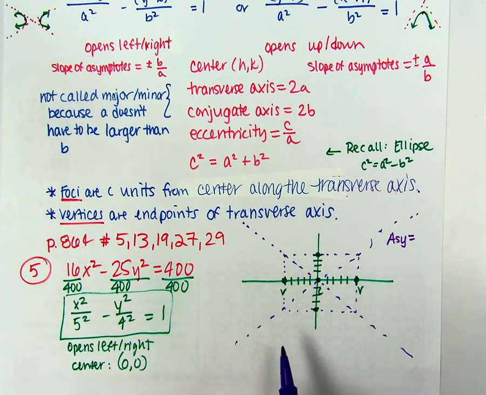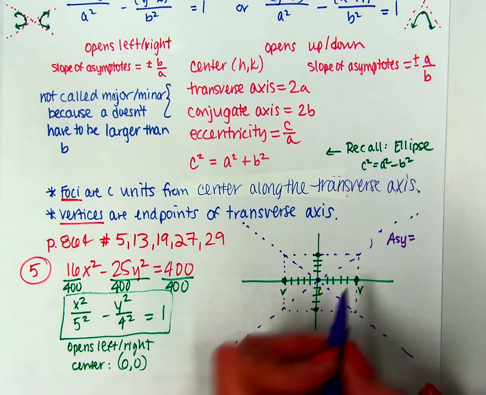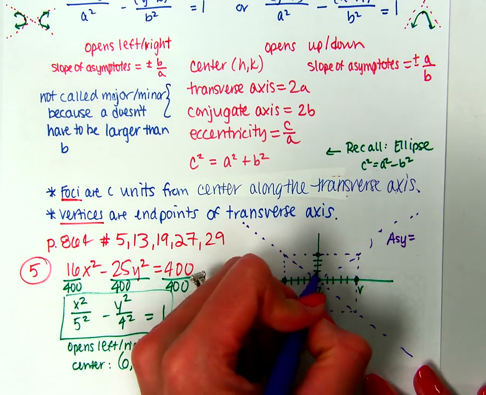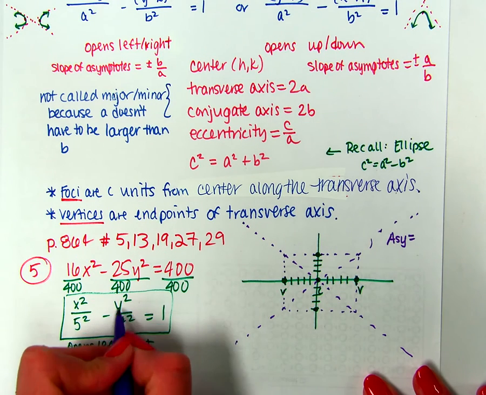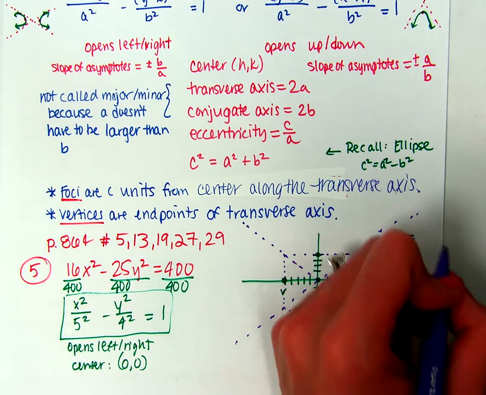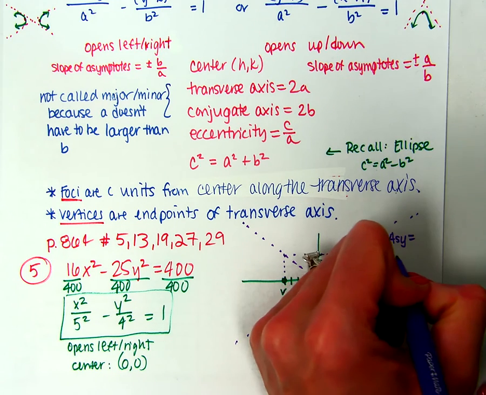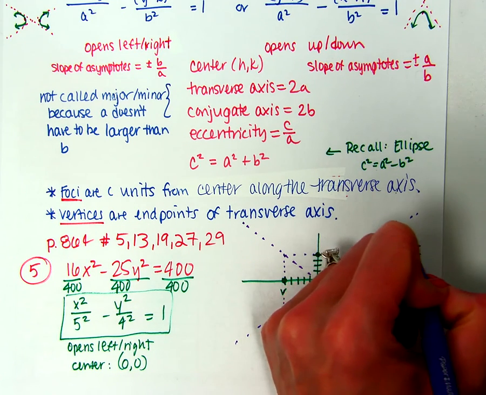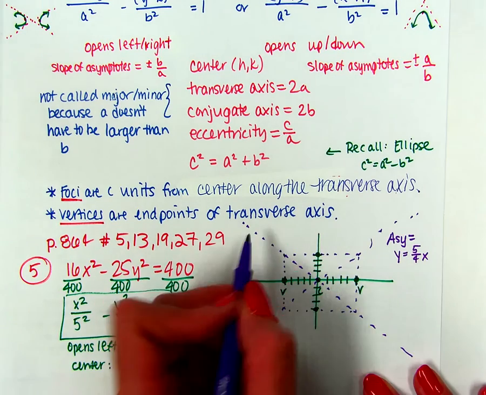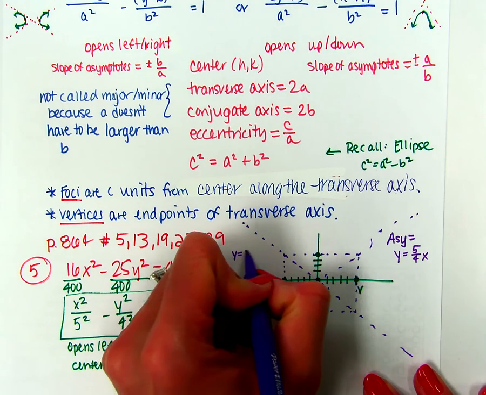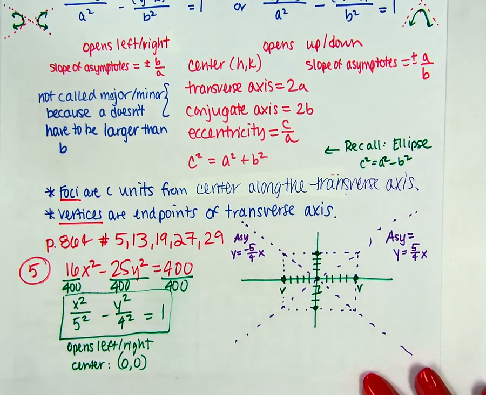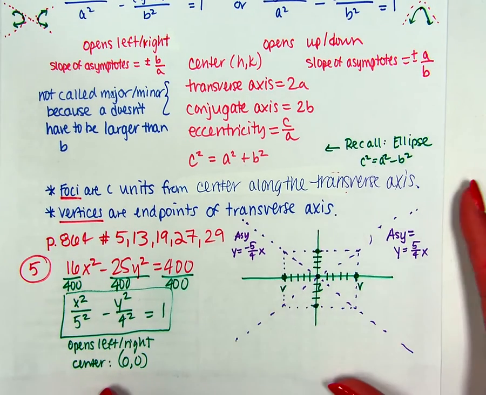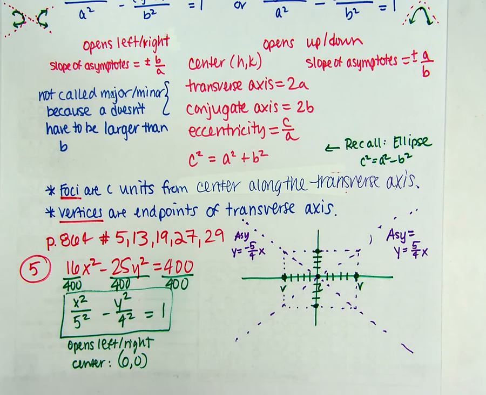Okay, so my asymptotes, it usually just asks you for the slope. Sometimes it'll ask you for an actual equation. Okay. This one, if I look at my slope, it's up 4 and over 5, which is the change in y, right, that number, over the change in x. And since it starts at the origin, my equation is y equals 5 over 4x. This one is going to be very similar. It's y equals negative 5 over 4x. So those are the equations of my asymptotes. Now, again, those are just reference lines because you haven't actually drawn in your hyperbola.